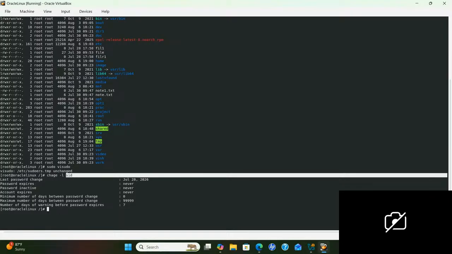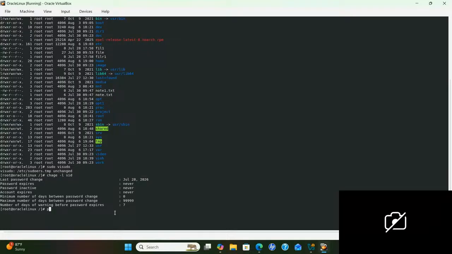If we have to lock and unlock the account, then we can simply use passwd -l to disable login for user seed. So the login password for user seed is locked, passwd successful.